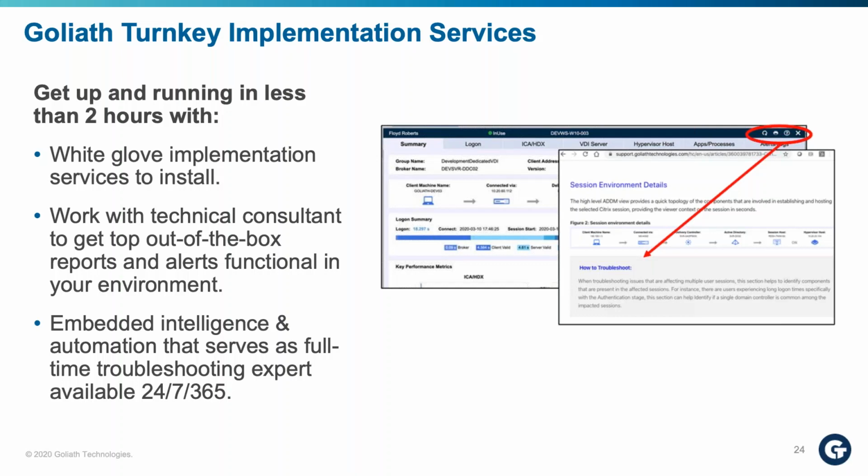We also have help sections throughout the product. So for all of those screens we were diving into on the logon, we have a specific help section that you can go into, and it will explain how to use the data and metrics in order to troubleshoot. We actually have customers that give this to their help desk. We have a university where their students use this product in order to support their fellow students if there should be slow logons or slow performance issues. So this is something that you can get up and running very quickly and also operationalize not only within your own team, but potentially teams outside of yourself.